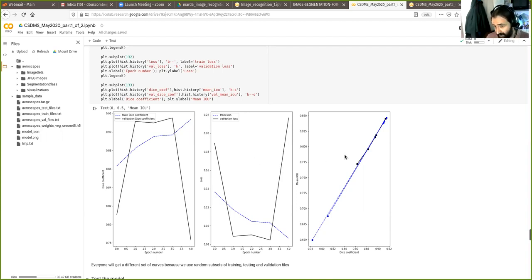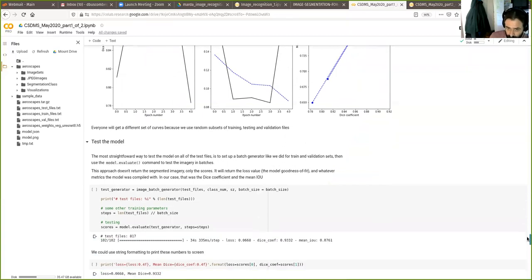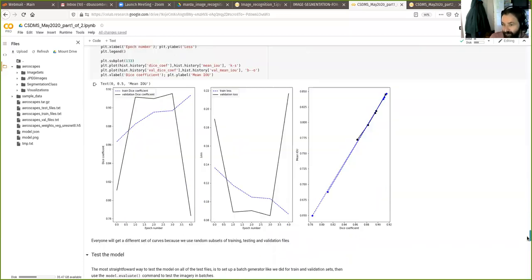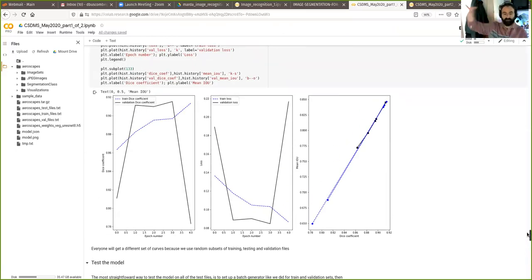And over here on this right hand side, I just plotted the mean IOU as a function of dice coefficient. In this example, they track pretty well. They're correlated. The mean IOU is significantly smaller though, because it's biased towards that other class. The dice coefficient in this case is a better metric for us because it's going to be enumerating the overlap of our predicted class with our ground truth class, but in such a way that it doesn't get biased by the size of that class. And everyone's going to get different curves to me because everyone used slightly different batches during the training. But the expectation is that everyone would converge to the same number after a certain amount of time.